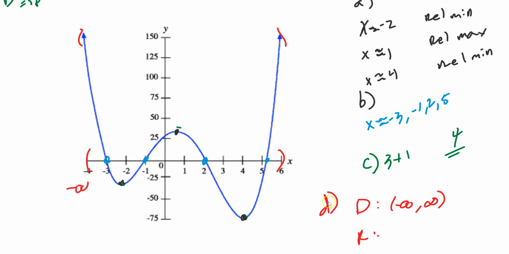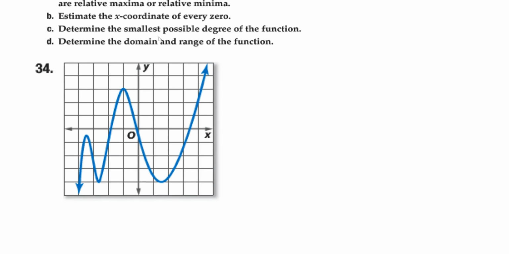Range, low to high. I actually have a lowest point, -75 looks like the lowest. Highest point, not this. That's a relative max, but there's actually higher over here. It's infinity, arrow. So another closed-open set: -75 to infinity. And that's the domain and range. A couple things. The domain for this chapter should always be all real numbers, negative infinity to positive infinity, because polynomial functions always have that domain. They never stop. So let's do another example to practice.